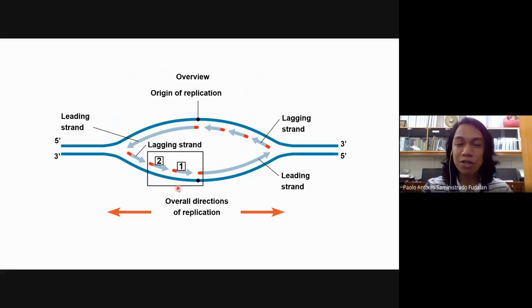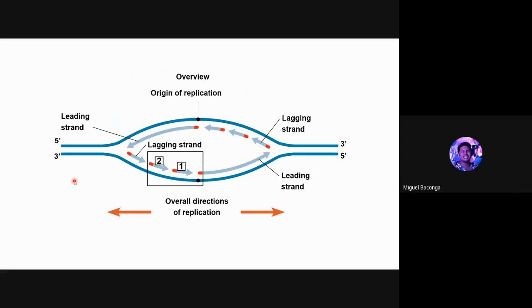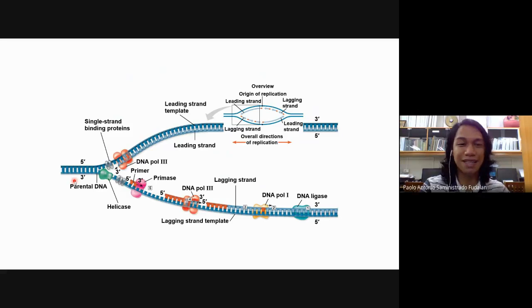Okay, so question, which DNA polymerase elongates from the primer? The main DNA polymerase, diba? We have numbers. Is it 3 or 1? 3, sir. All right, it's DNA polymerase 3. So you can see here, DNA polymerase 3 is the one that extends the leading strand, no? And a majority of the lagging strand, DNA polymerase 3.